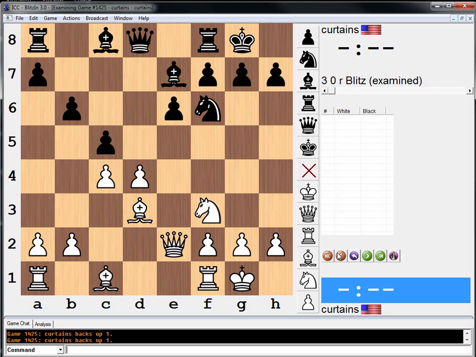I'm gonna go bishop g5, although I'm pretty sure it's not the right answer. It's just too passive, too normal of a move. Let's see what they're looking for. What the hell is he even talking about? Bishop f4.